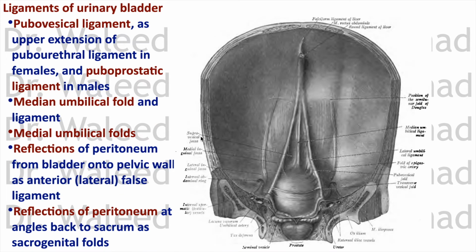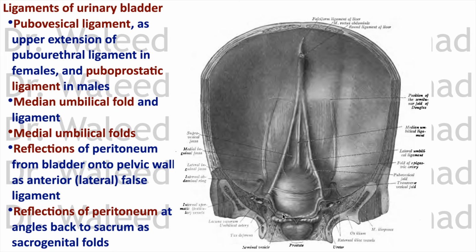Ligaments of the urinary bladder. We studied the pubovesical ligament and the puboprostatic ligament. These are true ligaments, but the urachus is considered a ligament because it fixes the bladder to the anterior abdominal wall. Not right away, because there's an area of connective tissue between the anterior part of the bladder and the abdominal wall, and the peritoneum is not adherent to the wall to give way for the bladder to distend. The sites of reflections of peritoneum at the sides of the bladder, as you can see here, are considered to be ligaments.